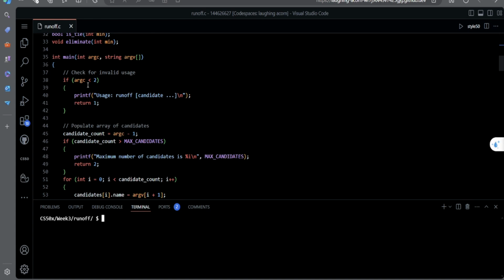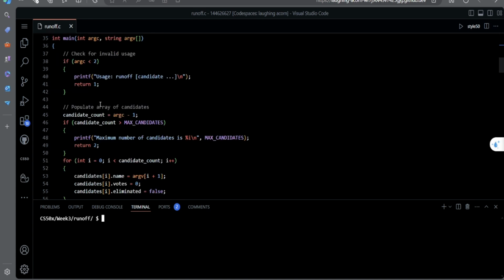First we check if the argc is less than 2. If it is, it will print an error message and close the program. If not, it will continue, and it will give the candidate count the value of argc minus 1, because argc counts the file name and what is after it.